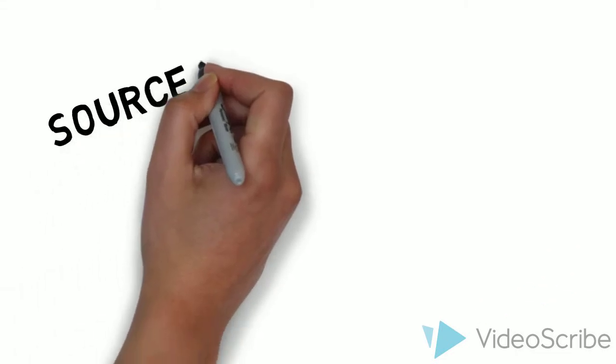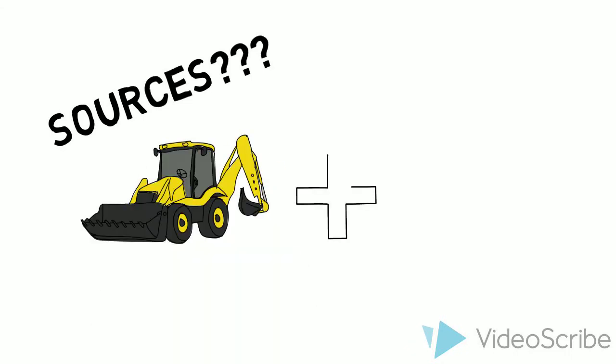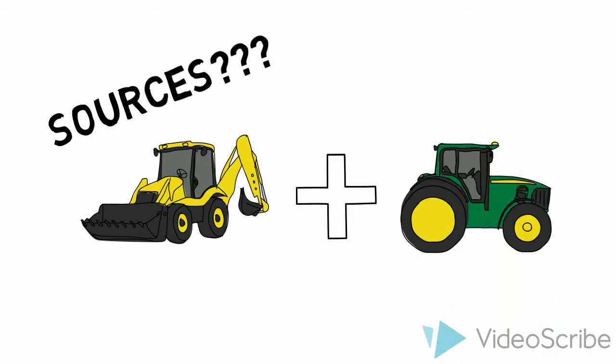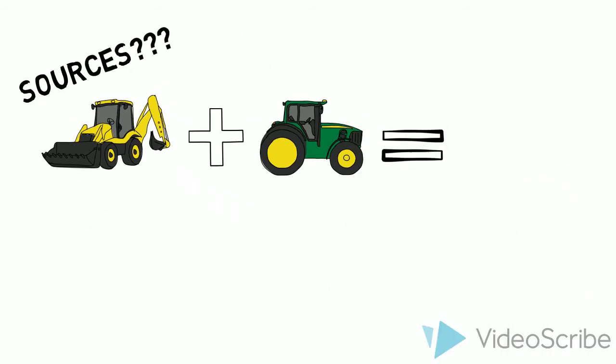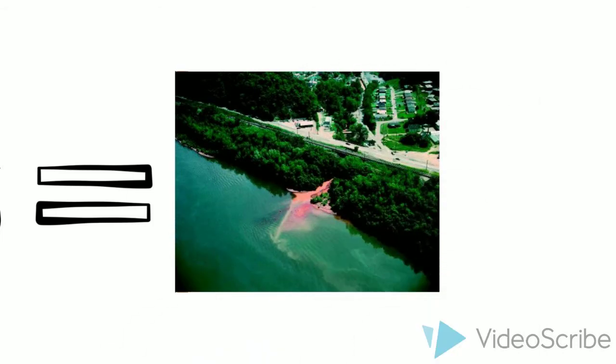There are many different sources of chemical water pollution. Industrial and agriculture work involves chemicals that can run off into the water and pollute it. Metals and cleaning chemicals from industrial work can pollute rivers and lakes. Pesticides are used in farming to control weeds and insects, which can soak into the soil and eventually run off into the bodies of water.